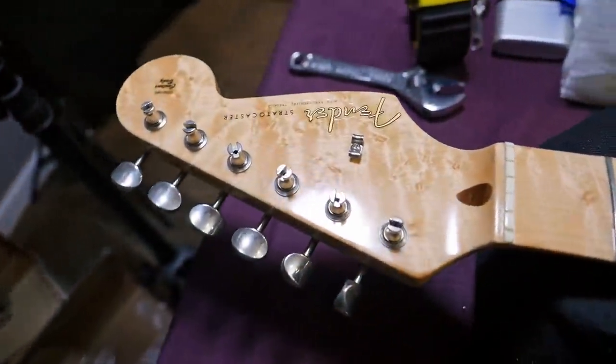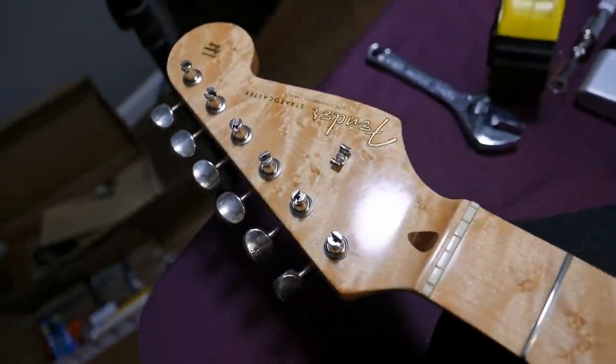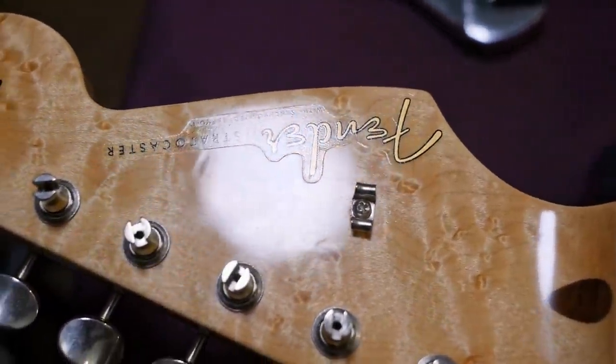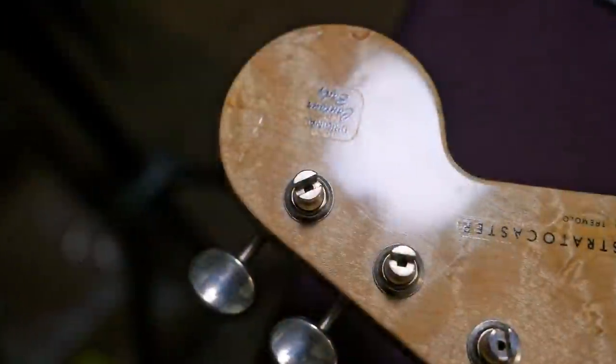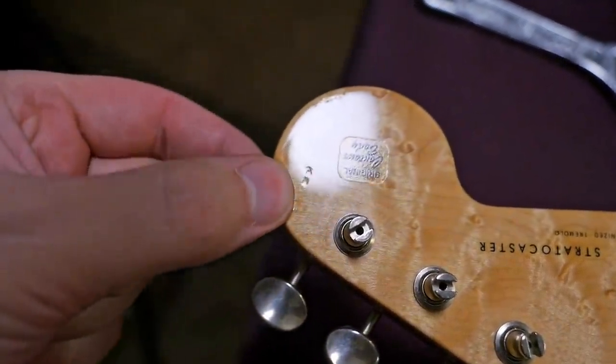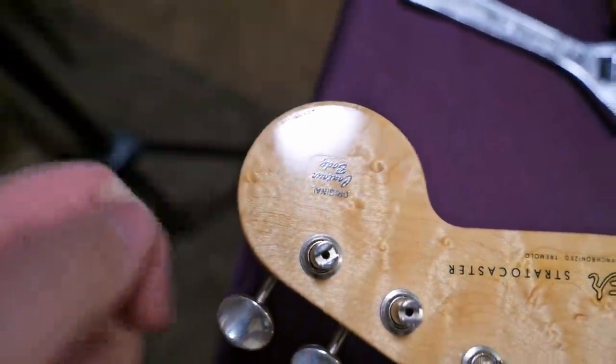As far as the headstock, it's gotta be one of my favorite things on this entire guitar. There's a lot of movement within the wood grain right there. You get your vintage style Fender logos right here on the decal. Original contour body right there, but here you can see maybe a clip-on tuner or something left an impression on the guitar. There's some sort of a roughened up spot right there.